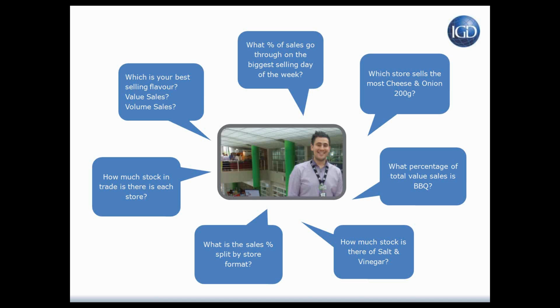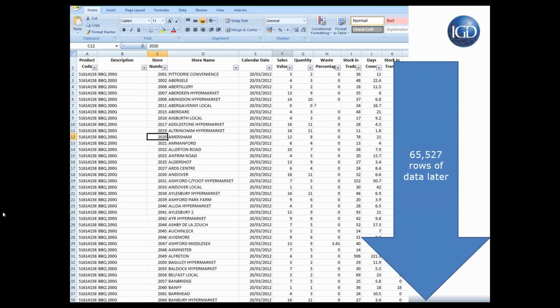So when you're faced with those questions from your buyer or from someone within your own company, you probably pull a report like this from some supermarket link type EPOS system. The data we've actually got here is for 9 different products. It's sales from 7 days of a week across 1,800 stores. So all in all, that's about 113,000 data points and 65,000 rows of data. So if the question was what was your best-selling flavour, if you know the subtotal formula, you might apply that to the description column there to find out what the sales are on each of those flavours. You might apply some filters, you might write some more formulas, and then keep a record of them which you would compare later on.